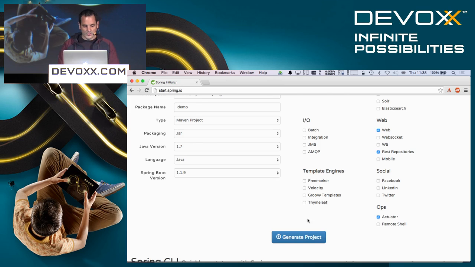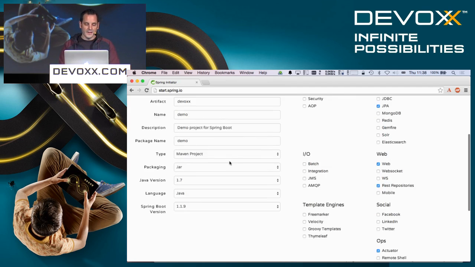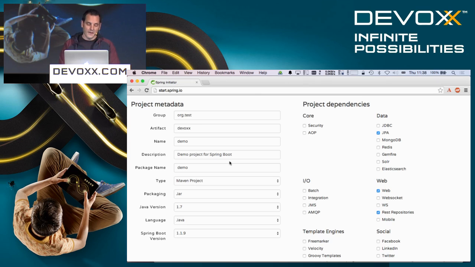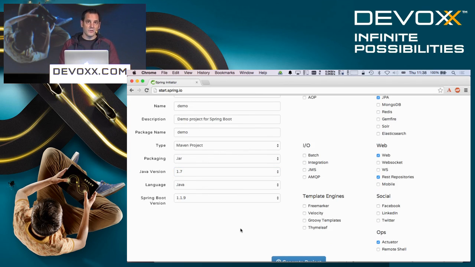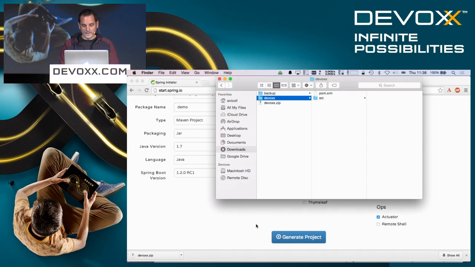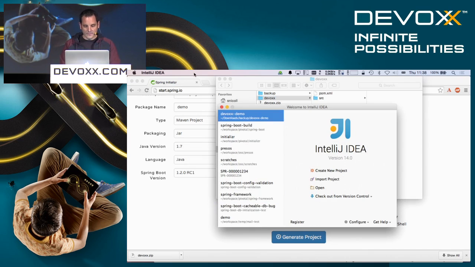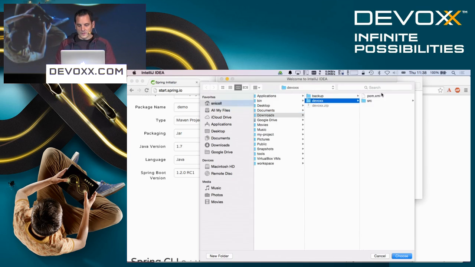So I'm going to choose the actuator here. If you don't know that website, start.spring.io, please try it out. It allows you to really get started very easily with Spring, and Spring Boot in particular. So you can choose the deployment model that you want for your app. In this case, I'm going to choose a jar file. And I'm also going to choose the latest version, which was released yesterday. And it's based on Spring Framework 4.1, right? Yeah. So Boot is basically tracking Spring Framework's own evolution very closely. Okay. So this is my project here.